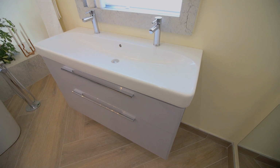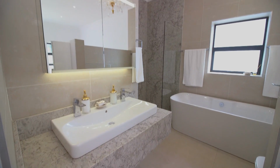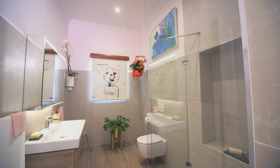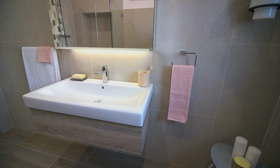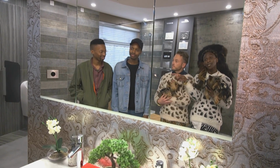The vanities which they've all selected in the bathrooms are all situated off the floor, which is great for giving a sense of space, especially with more compact bathrooms. In addition to that, all the bathrooms have beautiful illuminated mirrors that are great functions for when you're doing makeup, and as well with storage. In some of the units, they've got storage cabinets. Mirror, mirror on our wall, make this team disappear.